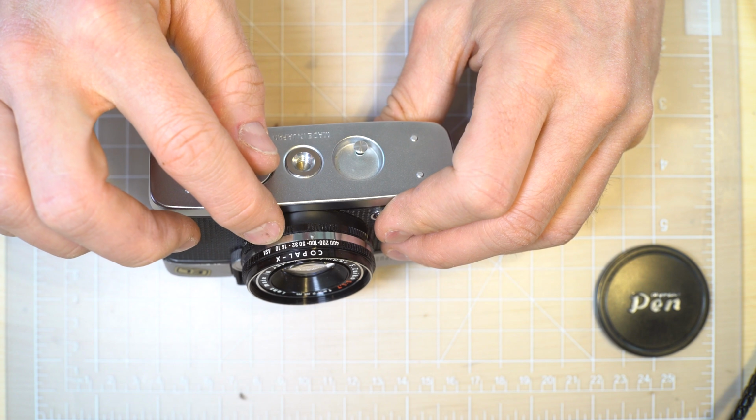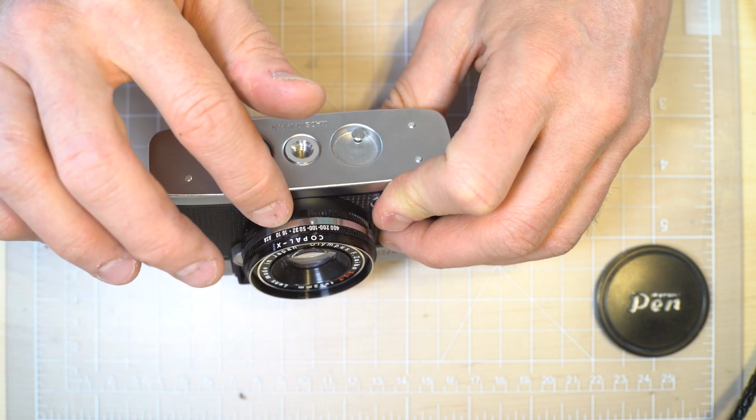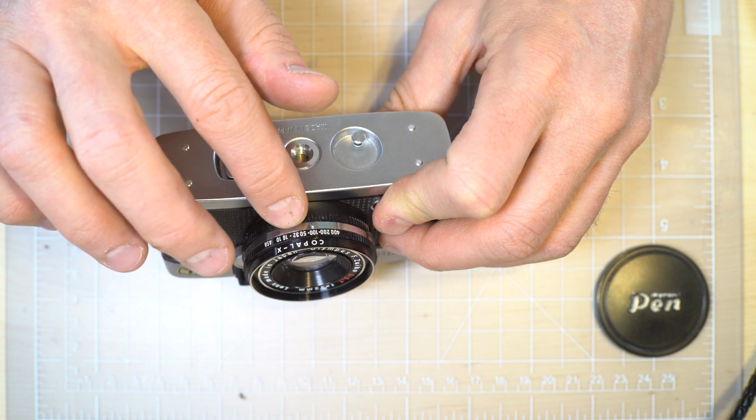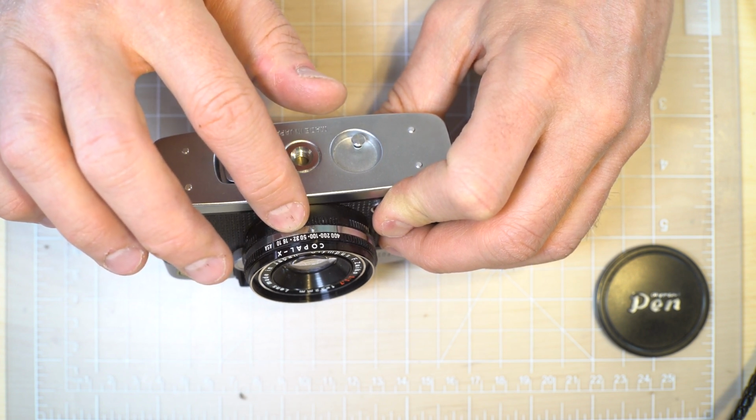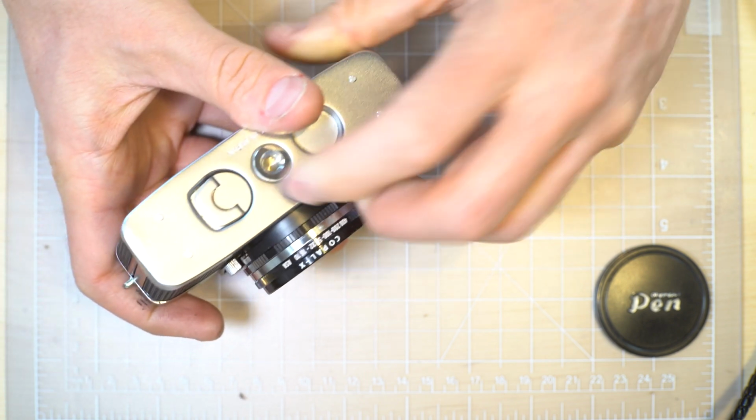10 ISO would be something like an ADOX CMS 20 that's pulled two stops, and then the 16, 24, and 32 are the other bizarre numbers in here. 50, 100, 200, and 400 are pretty normal.